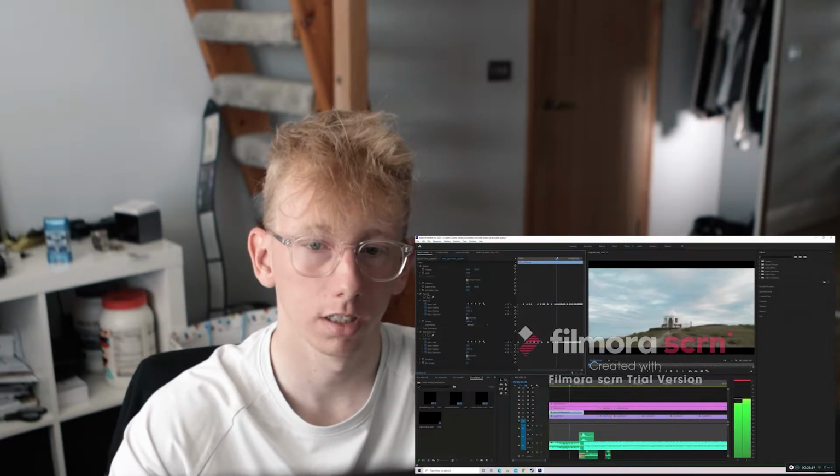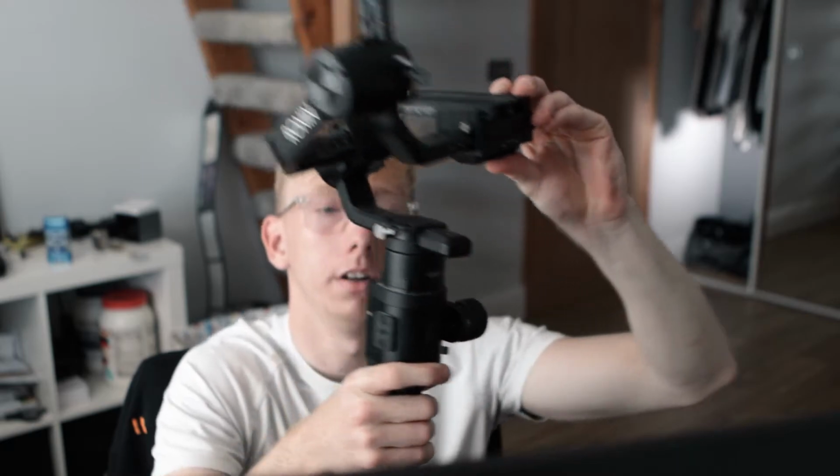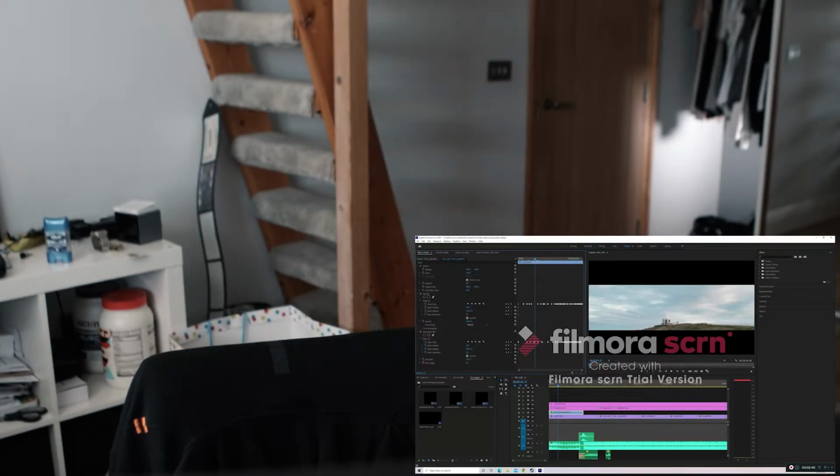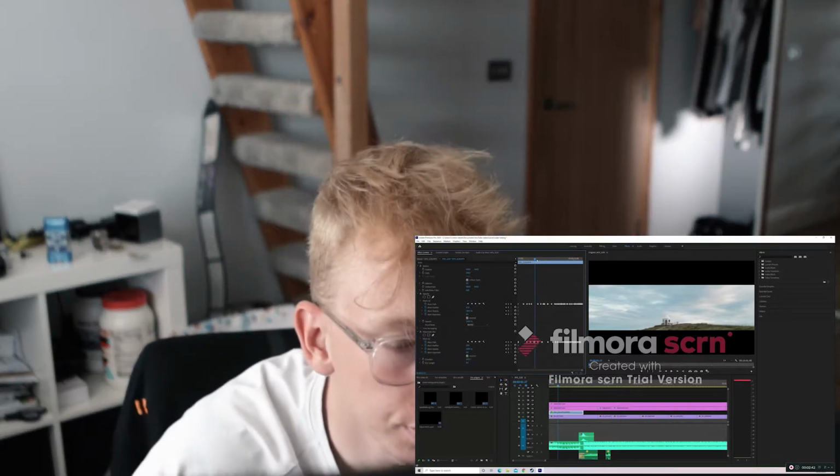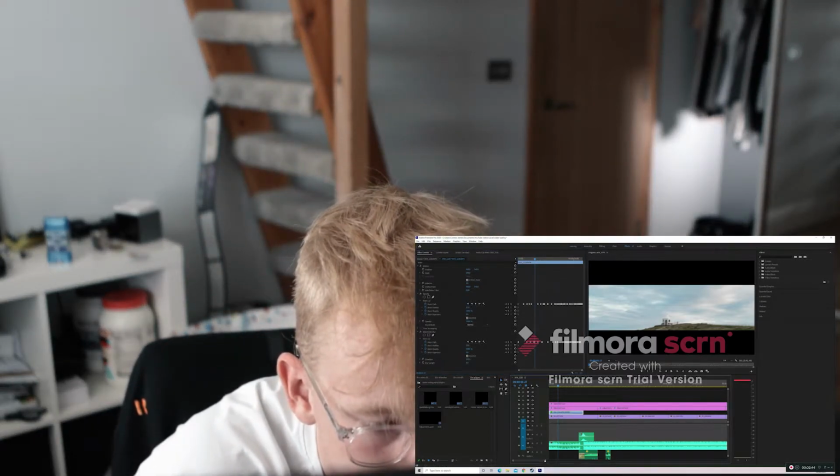To do this shot, I used my Ronin S Steadicam here. I basically just held this button down, and it stays still here, and then you just keep walking all the way to the building and in through it. And then cut the clip to how you want the clip to fit with your music and everything.